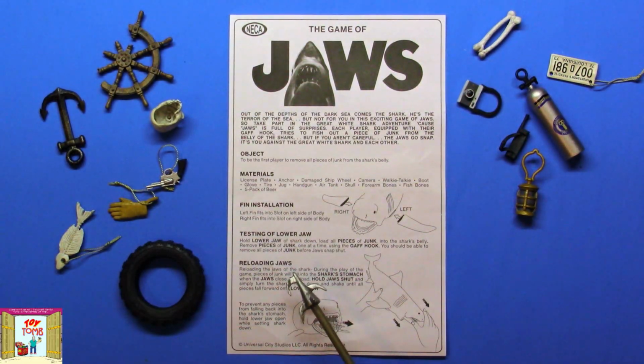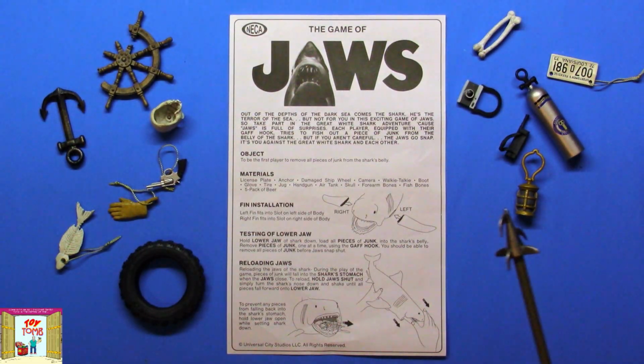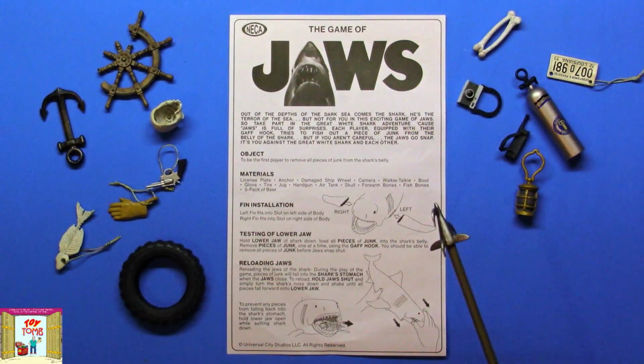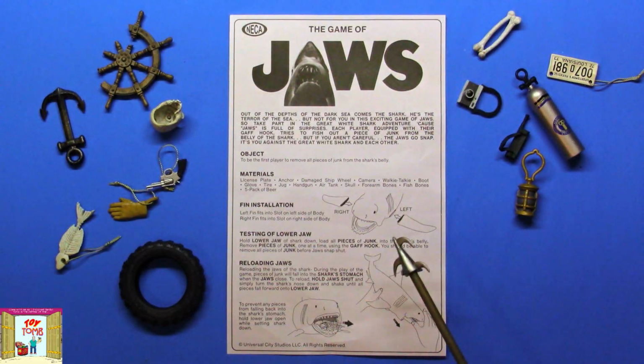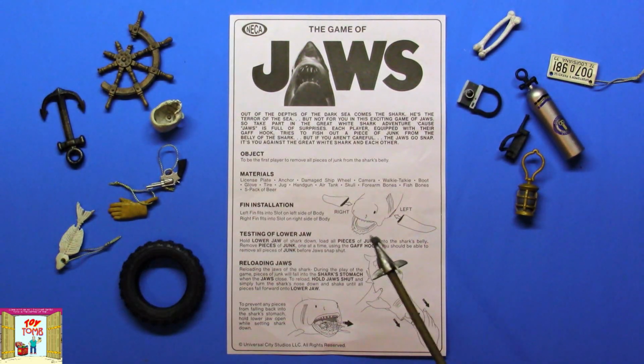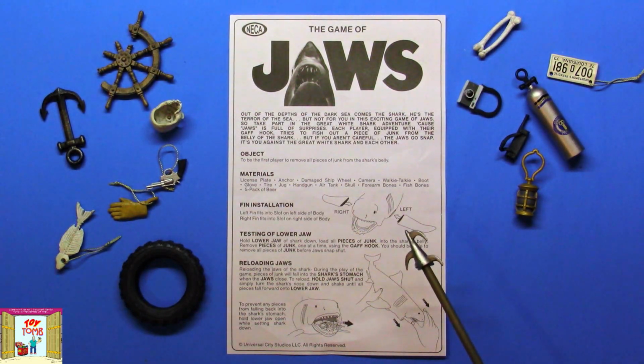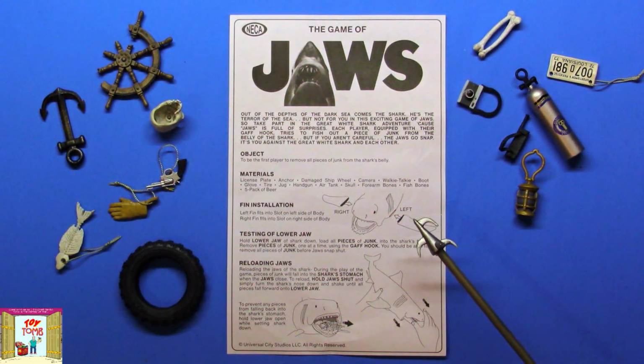Testing of the lower jaw. This operates a little bit differently than the classic Ideal game. The classic Ideal game depended on the weight of the junk to hold the jaws open. This one has a little trip mechanism inside. So if you're going into his stomach to get something and you hit this little lever, or you push down too hard on his lower jaw, on his tongue, it'll snap the jaws shut.